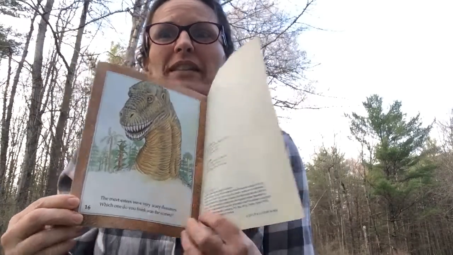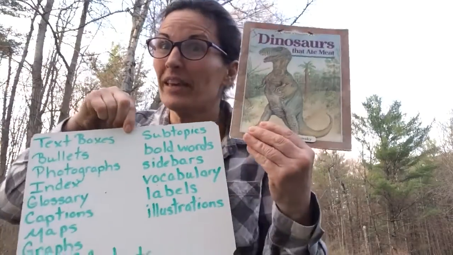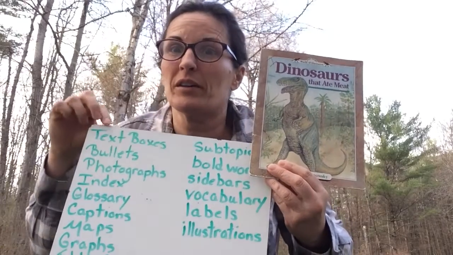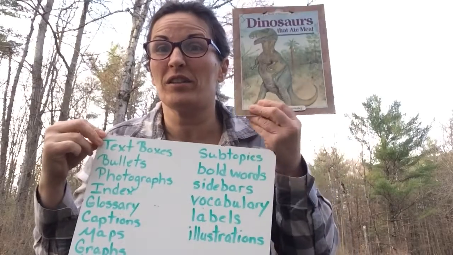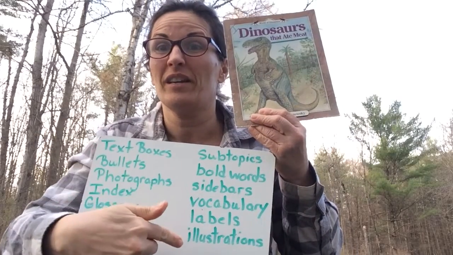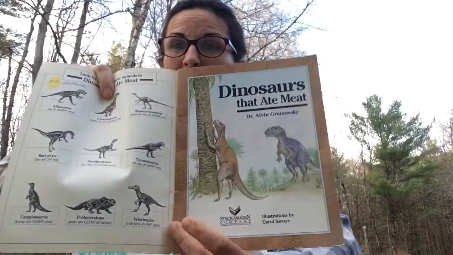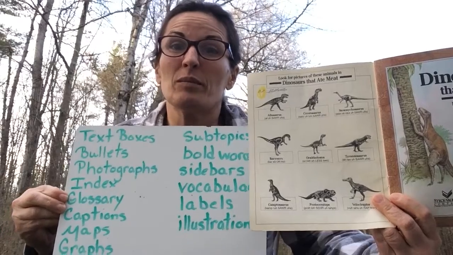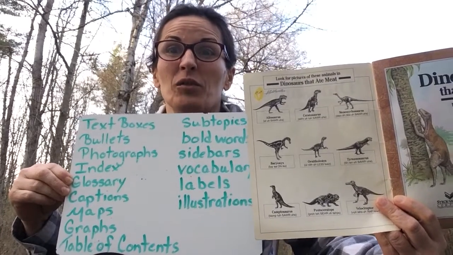Okay, so this didn't have tons of the text features we talked about. Thank you, Caden, for this book. But we are going to read some this week that do have a lot more of our text features. So what were some of the things we saw in there? We saw illustrations. Okay. We saw vocabulary, right? We saw the dinosaur names. We didn't see a glossary and index, bold print. We didn't really see maps, okay, because it was kind of telling a story about the dinosaurs.